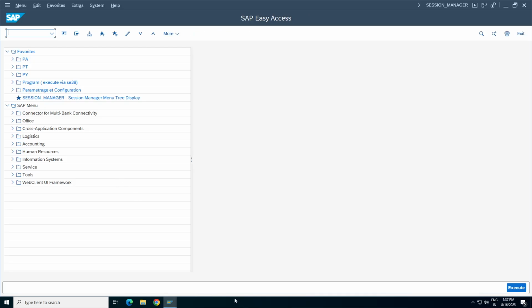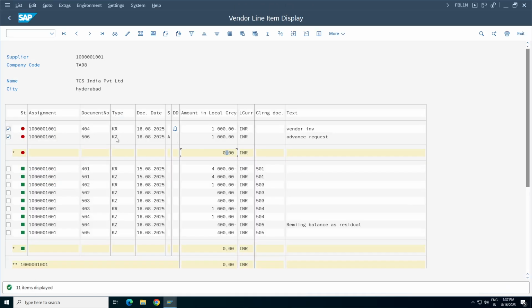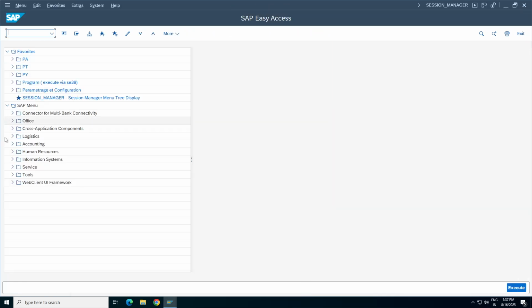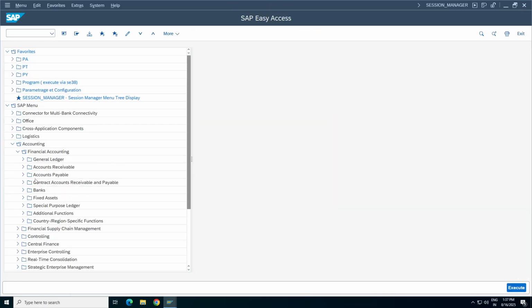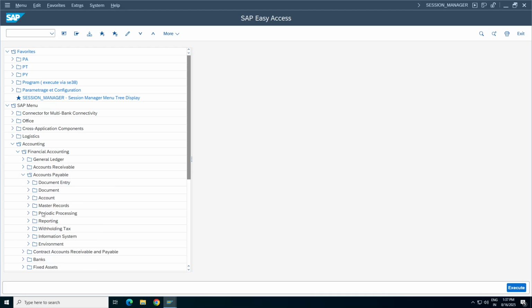See, if you understand this report, one is with advance and one is with your invoice. Now go back to the accounting, financial accounting, accounts payable, document entry, account clear, F-44.